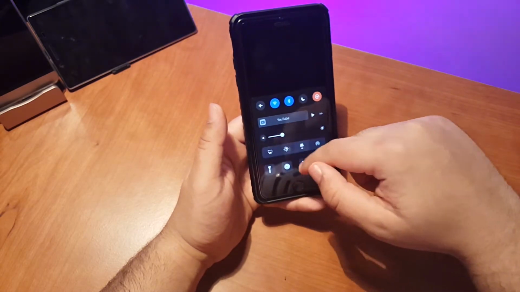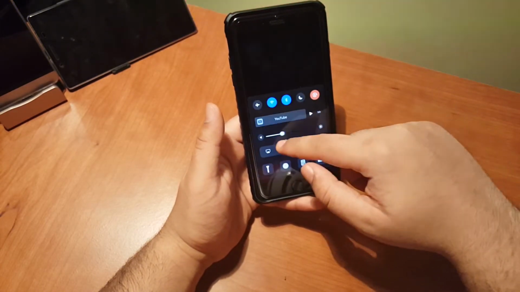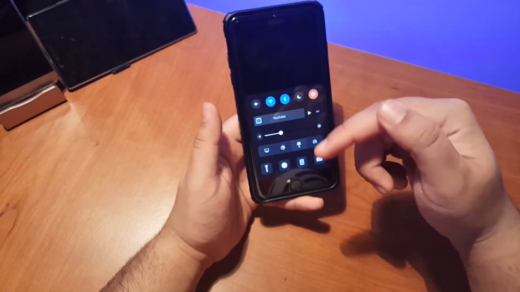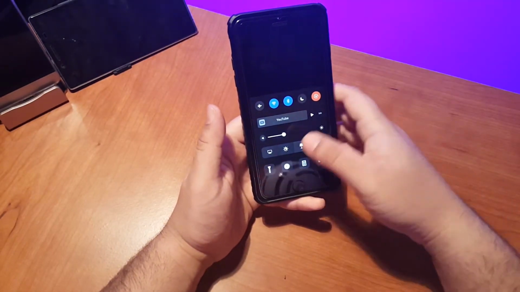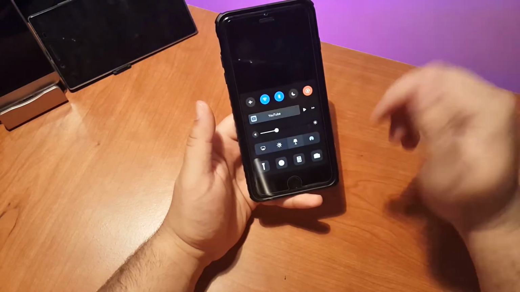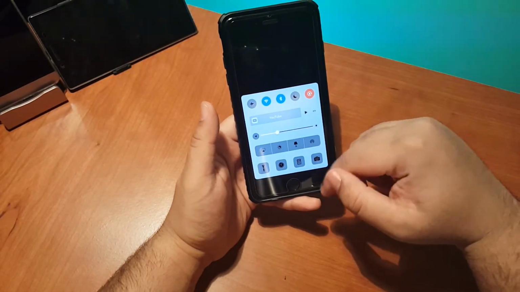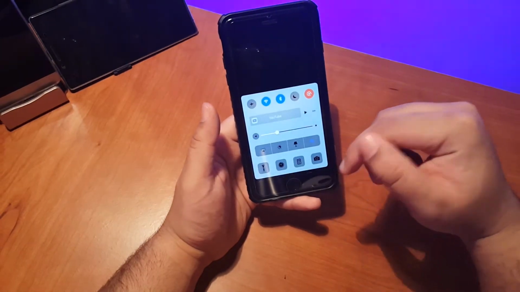So you have your volume slider, you have your brightness slider, you have the music controls, and you have your toggles here. This is for AirPlay. What is this one here? You got night shift, turn that on and off. You got dark mode, so it'll switch all your apps over to dark, then switch back to the normal mode, and then you have AirDrop, which is there.